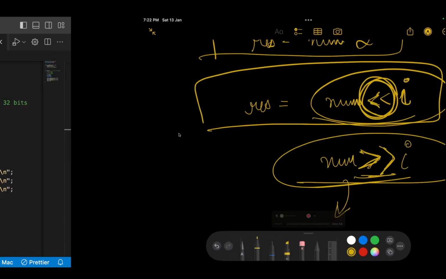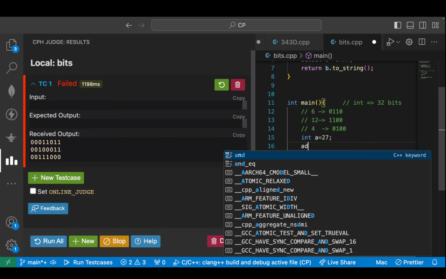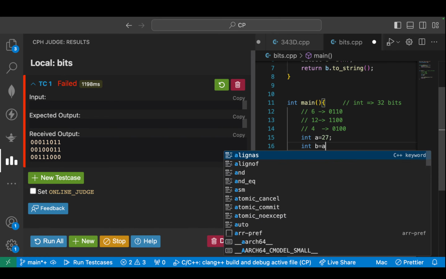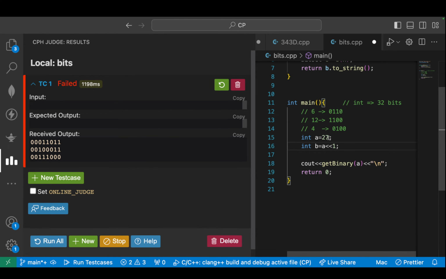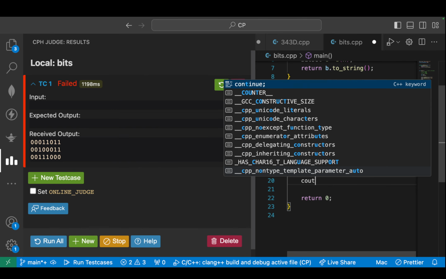And now let's look at the code for this as well. So let's say I have, okay, let's remove this. This is not required now. Let's also remove this. And let's say we have A, and then let's define B as A left shifted by 1 unit. Let's make A a bit simpler, maybe like 6. And let's now print both A and B. Okay, let's see that. And also let's see the value of B.